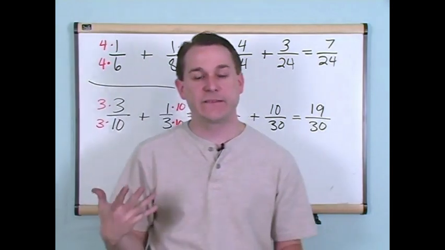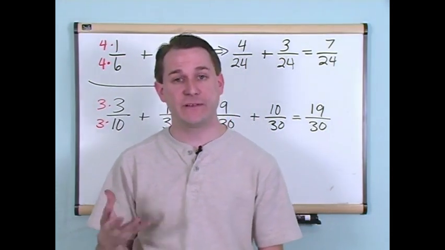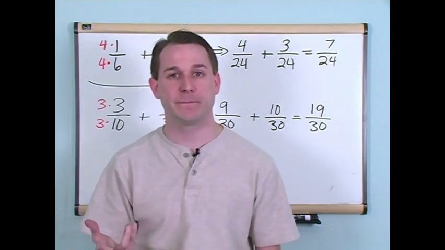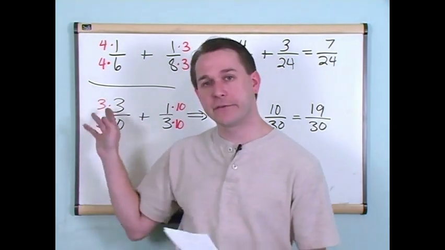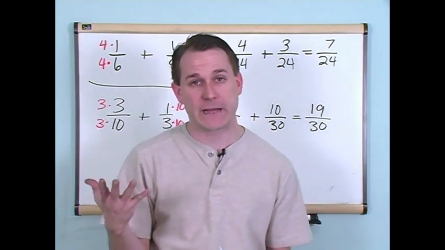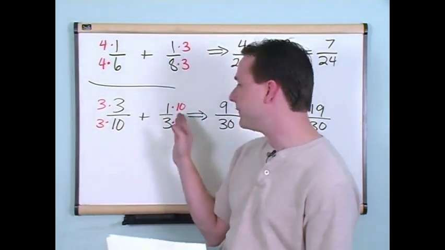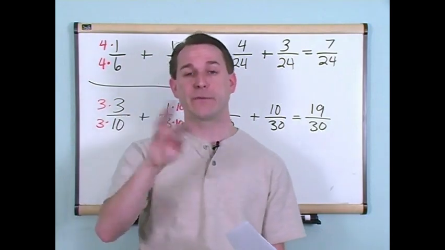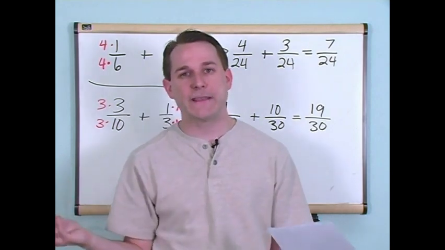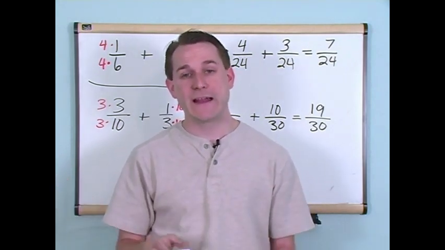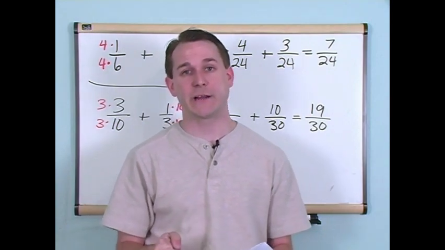So adding and subtracting fractions when you don't have a common denominator isn't really that hard. You just need to work with the fractions ahead of time to make the denominator equal. And the way you do that is you pick numbers that you can multiply the top and the bottom by in order to change that bottom number into what you want. You may have to do it to two fractions in order to get both fractions to have the same common denominator. And then once you have the same common denominator, you just add them up and keep the same bottom. And that is how you add and subtract fractions when you don't have a common denominator.